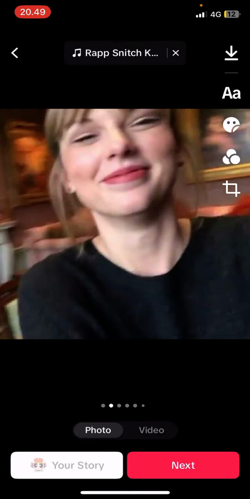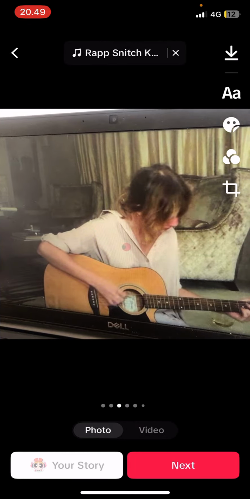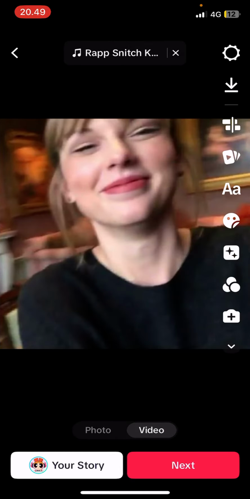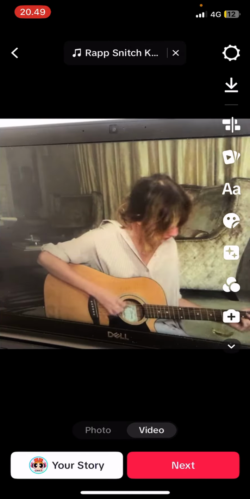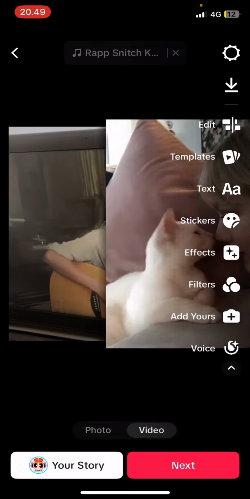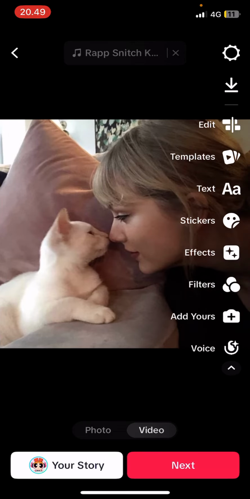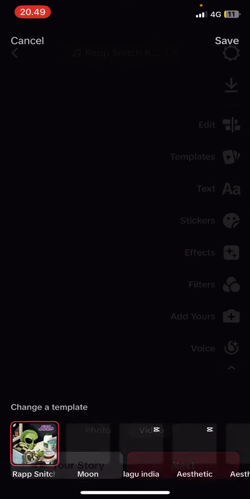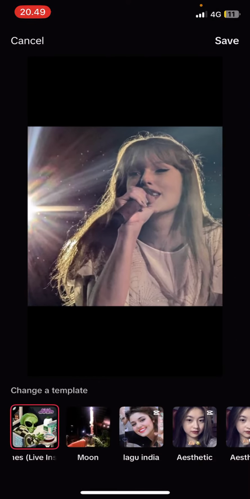Then actually I can't use photos. Okay, put it to video and not photos. So select the video instead, like here, because I was on photos, as you can see. And then you're just going to see there's a templates button and you're going to select that, and it's going to process a video for you and it's going to create a really cool video for you.